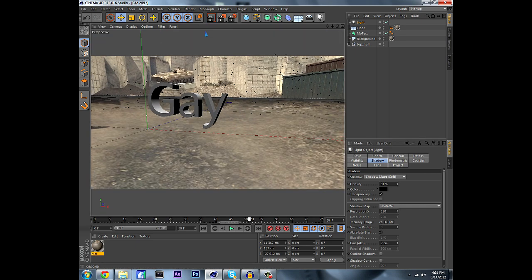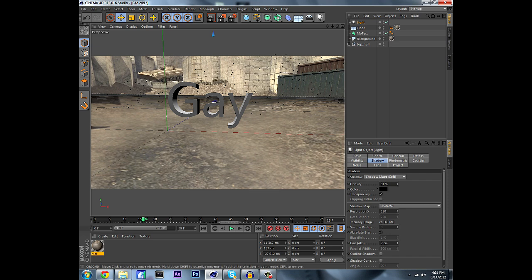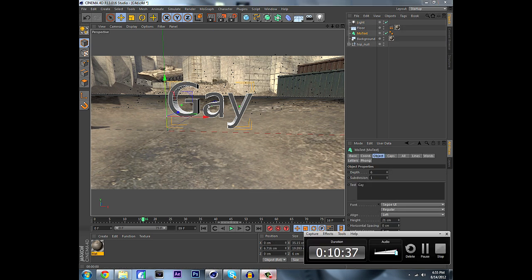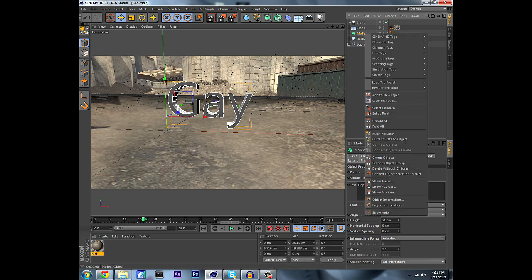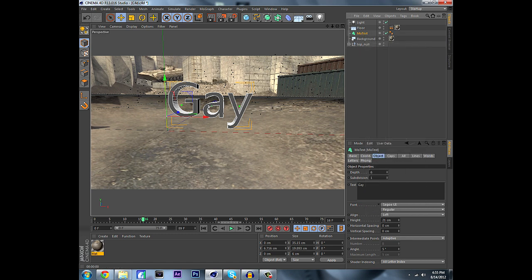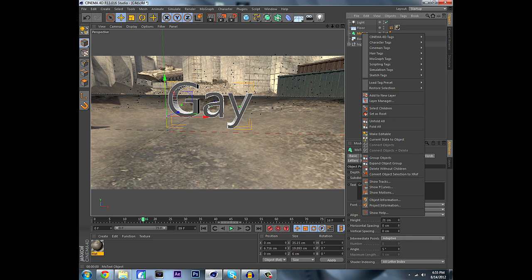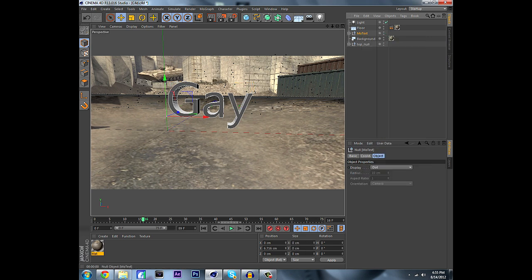And then you can add whatever you want, and to animate it, you go, let's see, how long are we at? 10 minutes, alright, good. To animate it, you go to right click. This is in R13, I don't know about R12. I'm pretty sure it's in function or something up here, I don't know, you have to play with it. You go to right click, make editable, and then you click the plus thing.